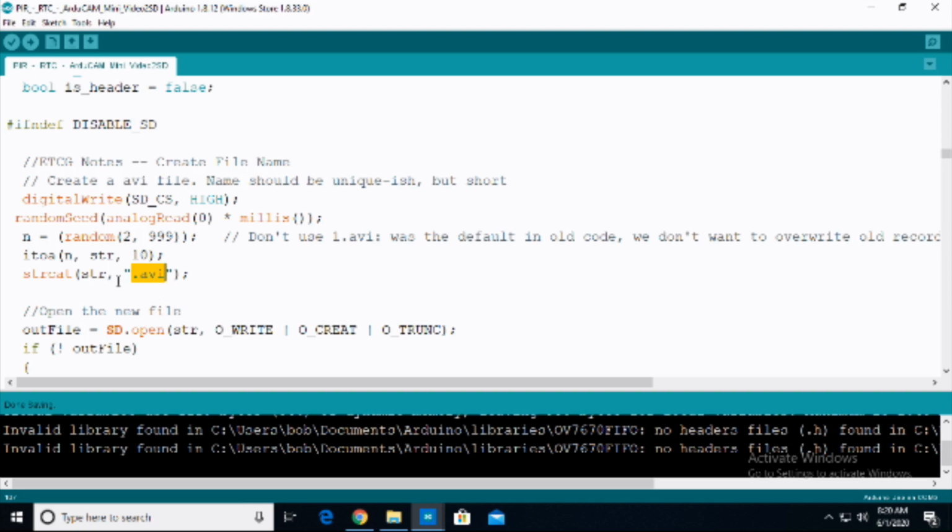So on and so forth, you get the point. Then the out file, this is the file that's actually going to be created, going to be written to the SD card. SD.open, so str, what we've created up here, overwrite, create, truncate, the whole nine yards. And so basically this is what is going to be creating the name for the file and then writing it to the SD card. You can modify this. You can modify this a lot of different ways.